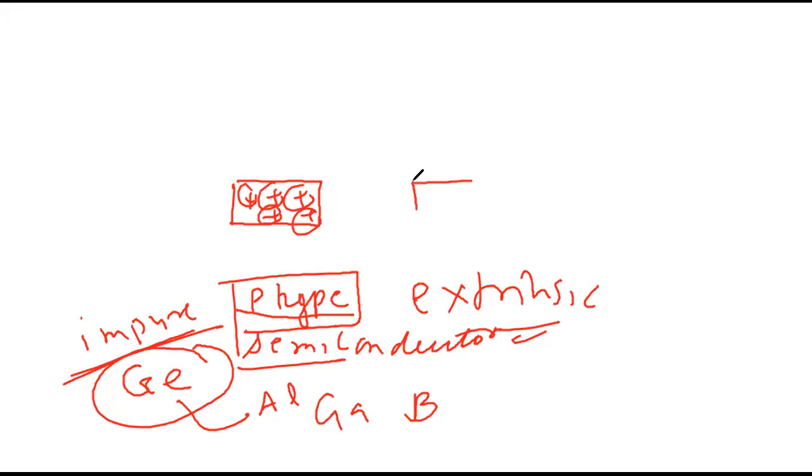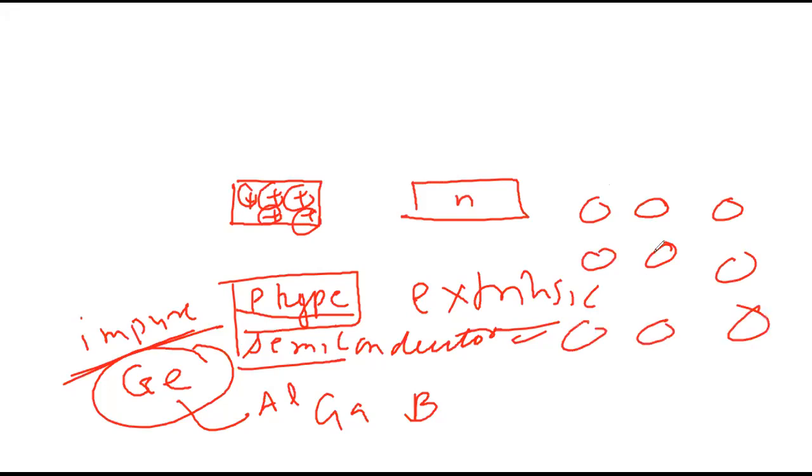Then, what is an N-type semiconductor? So if I take a pure germanium crystal, then they are forming valence covalent bonds with the neighboring atoms. So they do not have anything more or less. Whatever they have is an equal number, because you are not adding anything from outside. So if a bond breaks, I get one electron outside, then एक electron इधर कम हो गया, उसको बोलते हैं positive होल, उसको बोलते हैं pure.